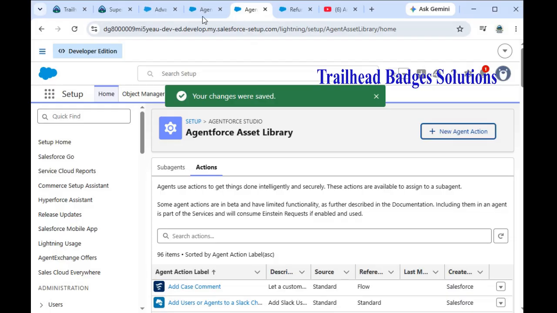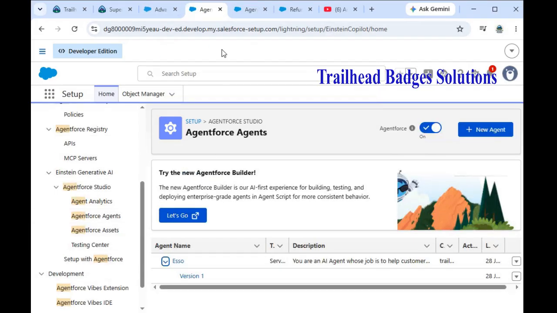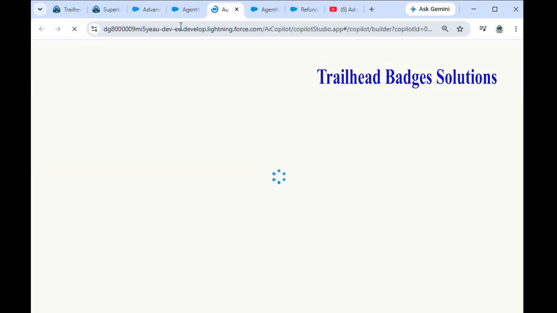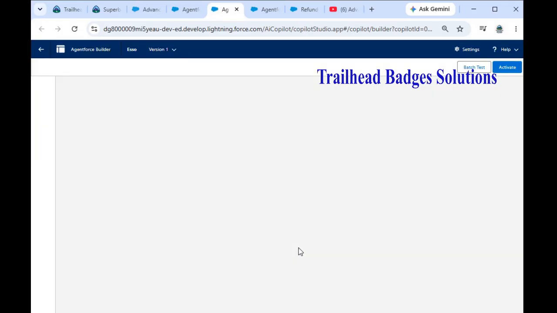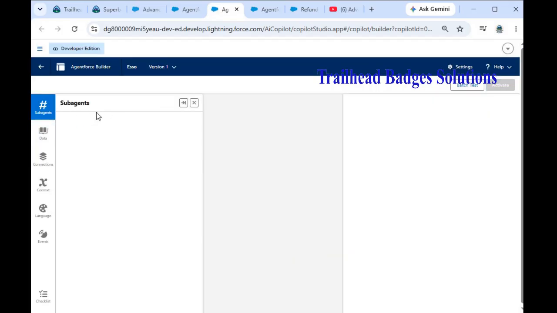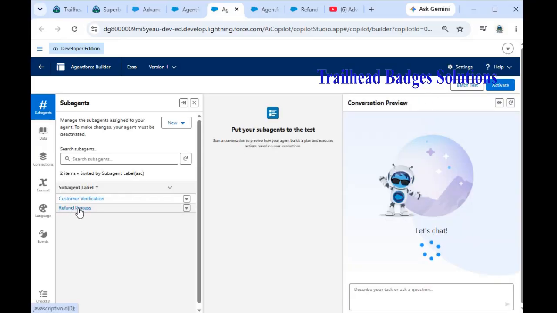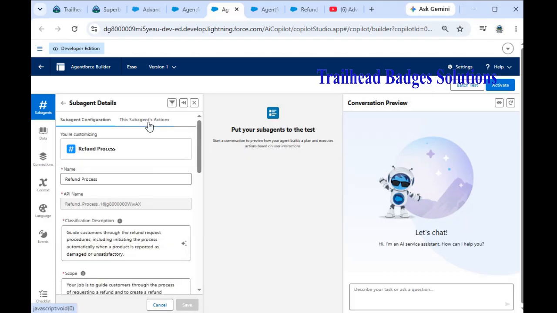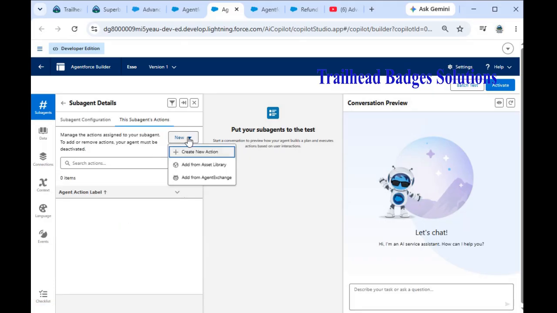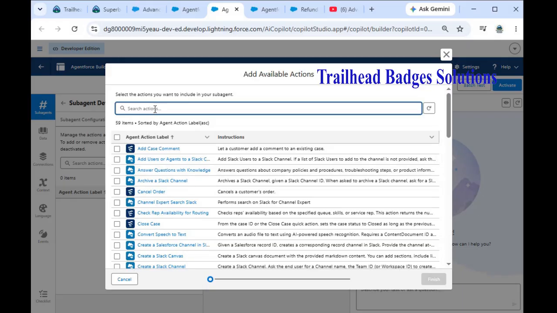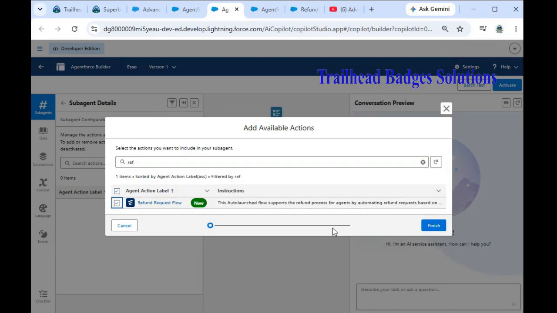Once we created action, we need to navigate to the agent. Go to the sub agent we created just now, right? Go to the sub agent actions and click from asset library, and now select the flow which we added.